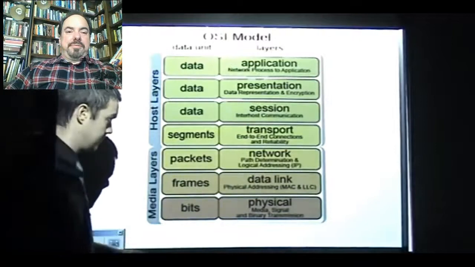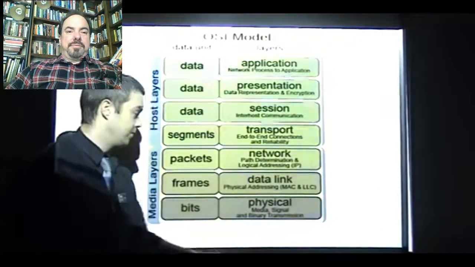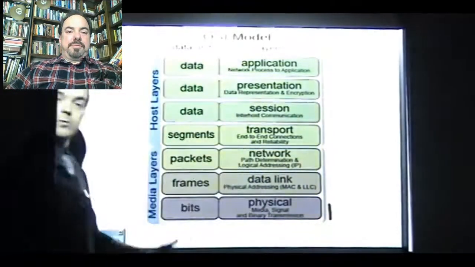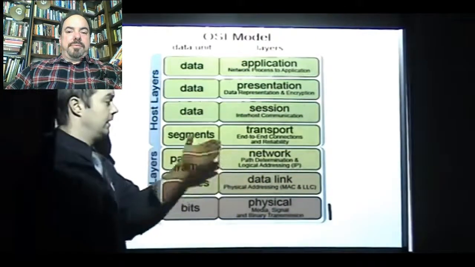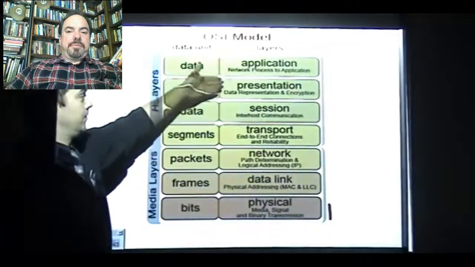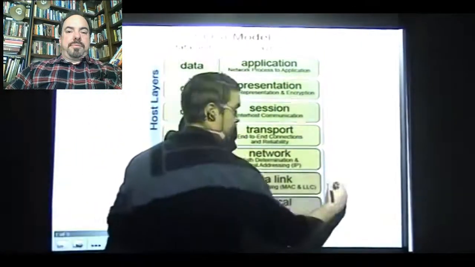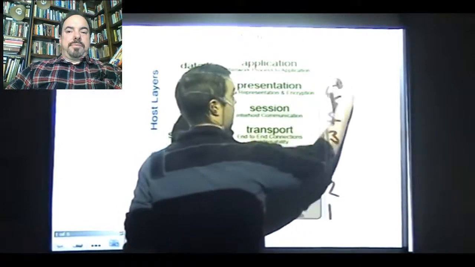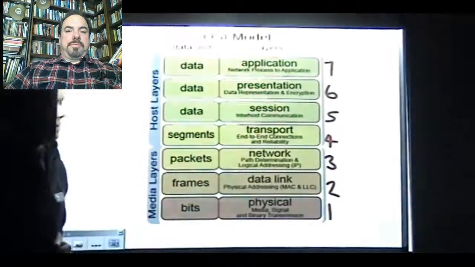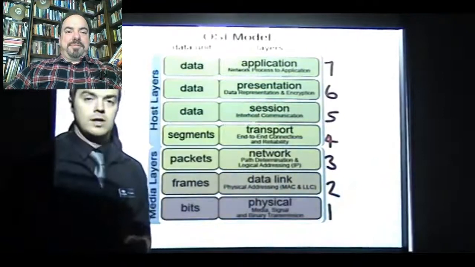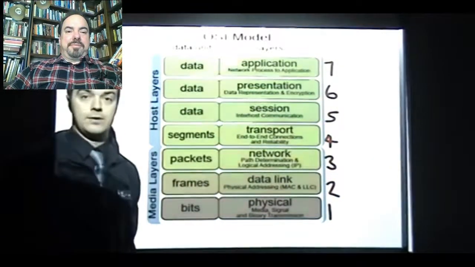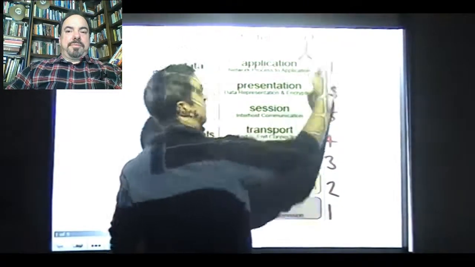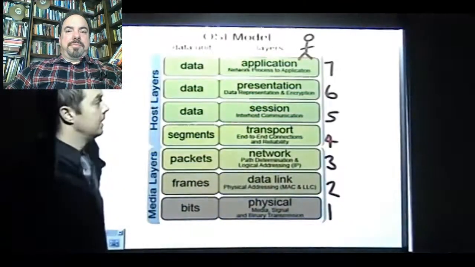At the bottom of the OSI model, you have what's known as the physical layer. This is classed as layer 1 of the OSI model. As we move up the OSI model, we've got layers 2, 3, 4, 5, 6, and 7. So if we label them up, there we go. The user lives at layer 7, the application layer. So there's the user at the top end of the OSI model.